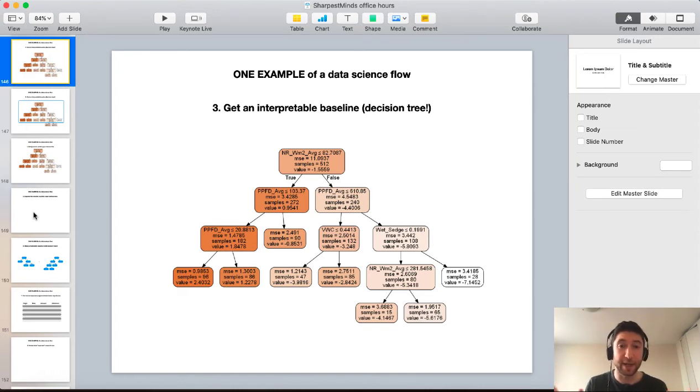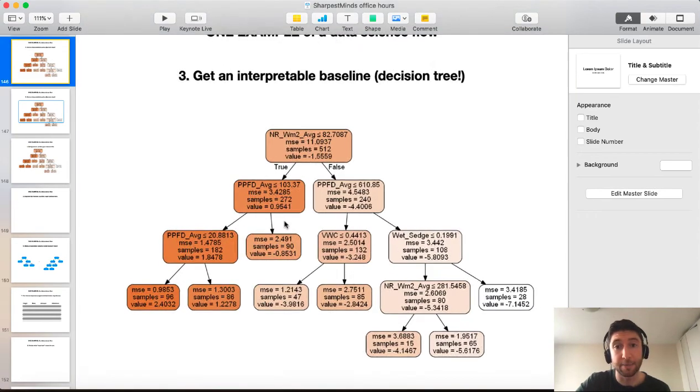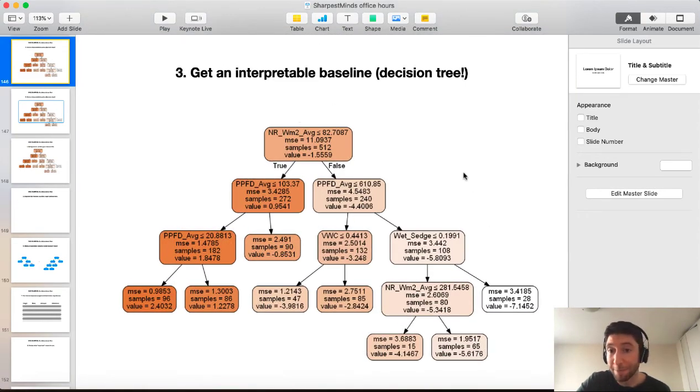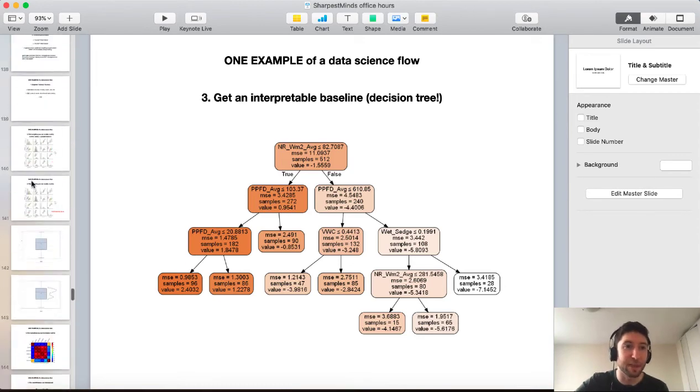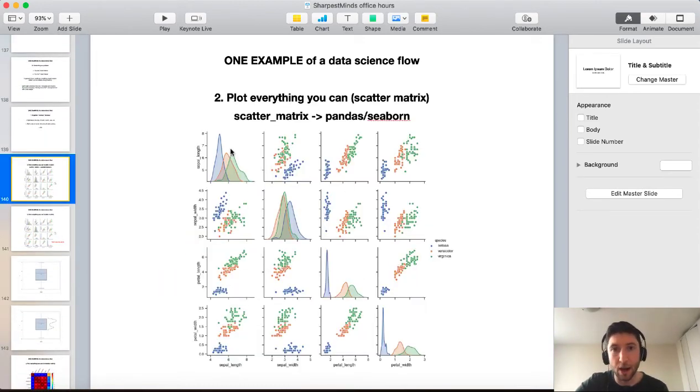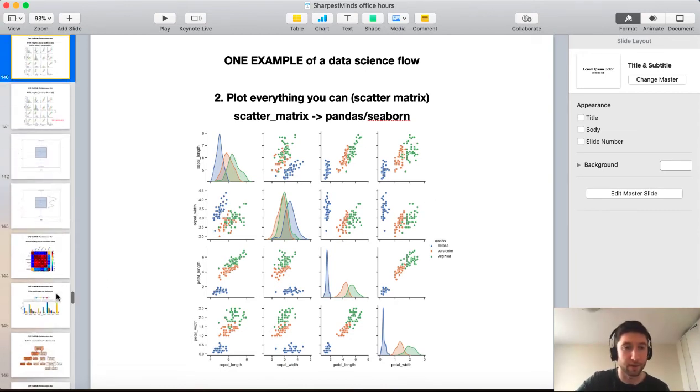So the first thing I would do if I had tabular data is make a simple decision tree. And by simple decision tree, I don't mean random forest, I don't mean gradient boosted machine or XGBoost, I mean a literal decision tree. I would train it on a training set, and then I would visualize it. I just take a look, like, hey, let me poke at this and see if all the different branches make sense. This is a great way sometimes to spot obvious trends in your data, like, oh, it looks like it's very useful for the tree to split on this feature first. I wonder what's going on with that feature, and then maybe you flip back to your scatter matrix and you say, oh, okay, I see why. That feature seems highly correlated with the thing I'm trying to predict.